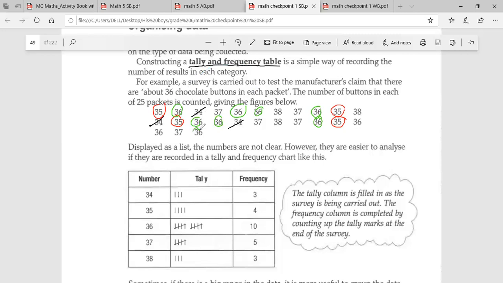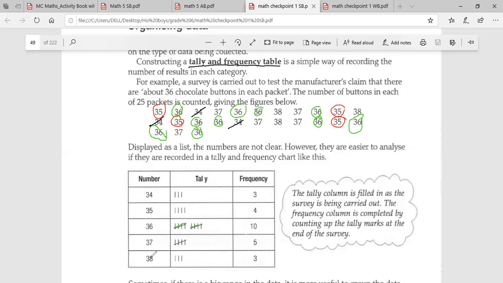If you count it, we can find 1, 2, 3, 4, 5, 6, 7, 8, 9, 10. It is 10. With a tally, just a dash: this is 1, 2, 3, 4, 5, it is a 5, 6, 7, 8, 9, 10. So put 10.